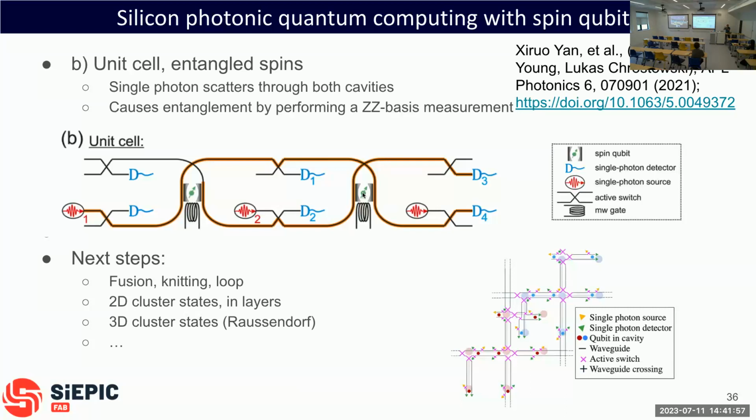Now what happens? Okay, well, it's some entanglement possibility. But it turns out that the only time you get entanglement for sure is if you happen to have measured a particular combination of clicks on these detectors. And when that measurement occurs probabilistically, then you know that these 2 spins are entangled. So basically the entanglement operation is launch a single photon, wait to see what you detect. If you detect the right combination, which I forget exactly what it is, then you know that they're entangled. If not, they're not entangled, or something else.